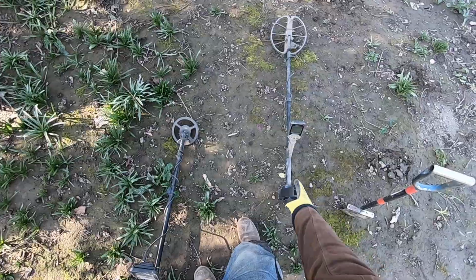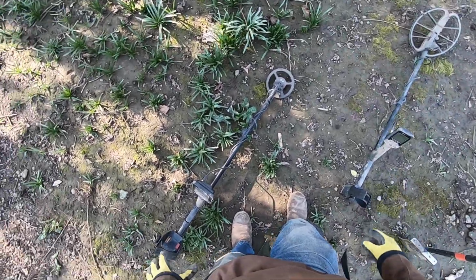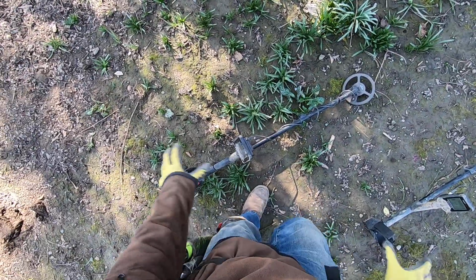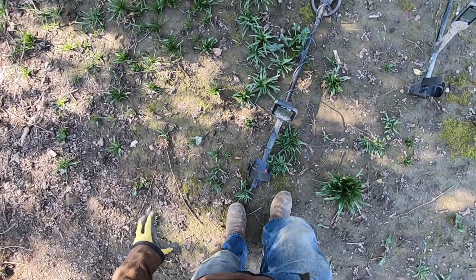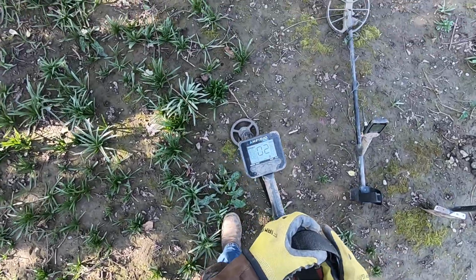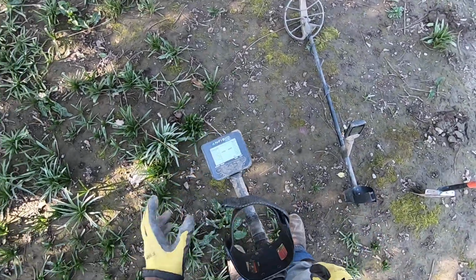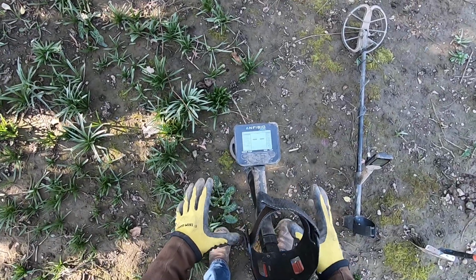I take the Simplex out to the dump and it doesn't perform very well. I take the Anfibio with my 5-inch coil on there and it'll just slaughter it. I just get lots and lots of relics. And I can adjust the sensitivity on the Anfibio 99 points. On that, it only has 6 points. So I can really fine tune this machine.